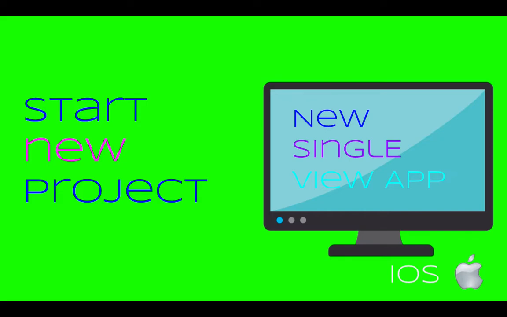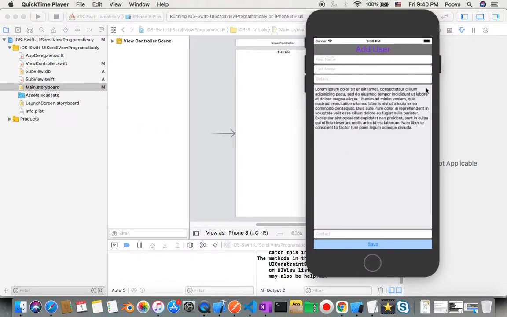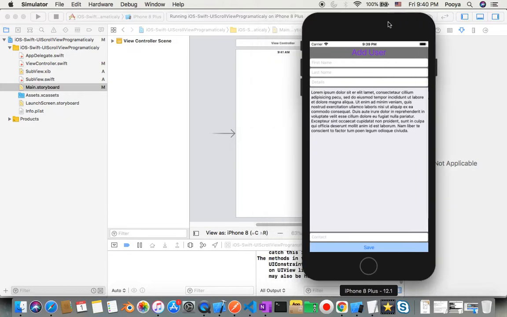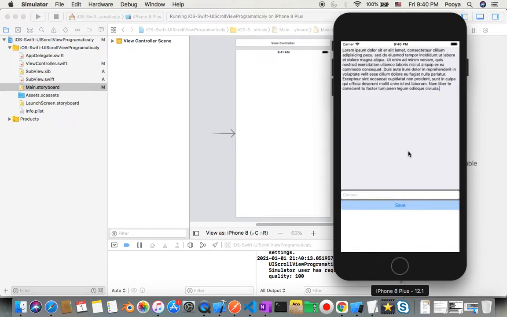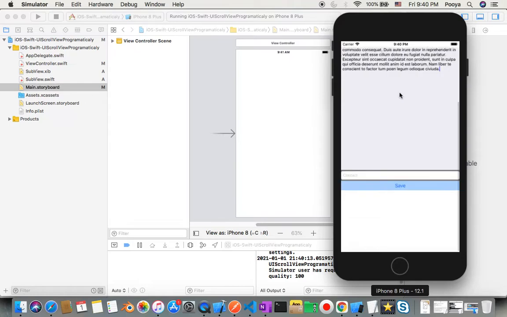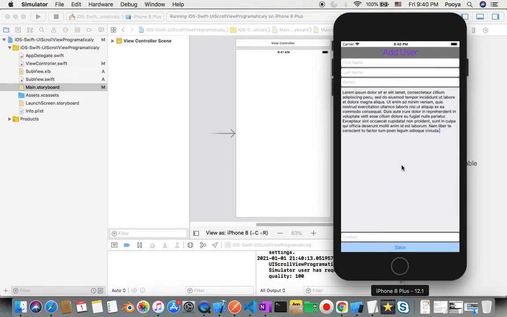Okay, so let us start the project, but before doing that I would like to show you what our output will be. You will see we will have one screen that is scrollable. So you may say what's the point? The point is when in the real device your keyboard appears here and covers this area, you don't have access to contact and save.